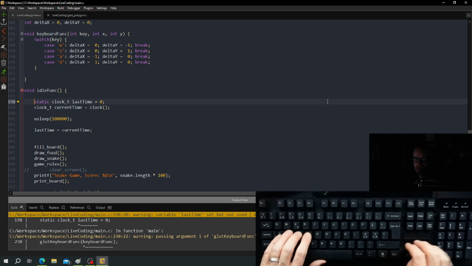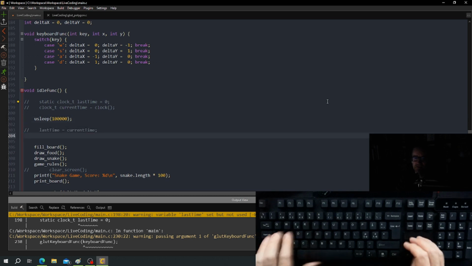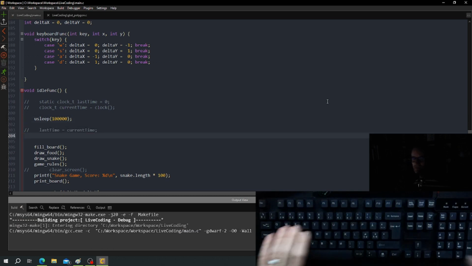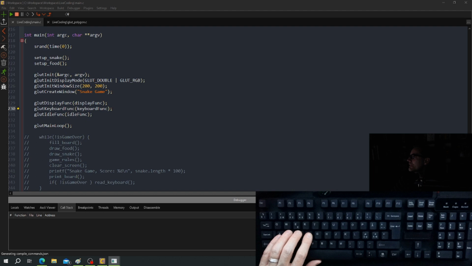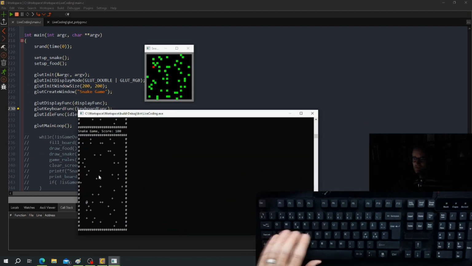Should I try to actually add in the correct clock? Nah. So we see that this one updates. This one does not.